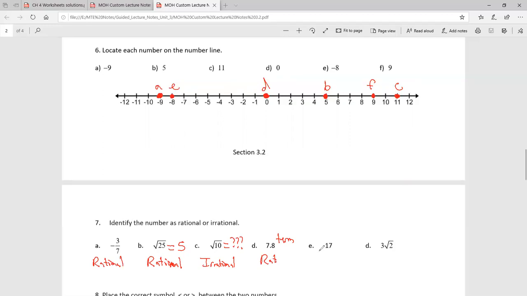I'm just going to abbreviate now. -17, that terminates. It's a whole number. In fact, excuse me, it is not a whole number. It is an integer because it's negative. It's not whole. And again, I'm not going to ask you those questions. So it's rational. D, now this extra 3 outside is irrelevant. It's all about the square root of 2. Square root of 2, we don't know a number that multiplies by itself to make 2. So we have no idea what that is, making it irrational.